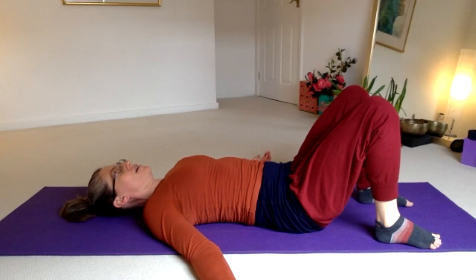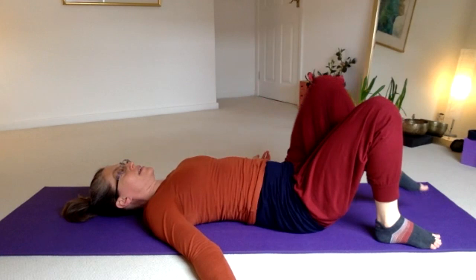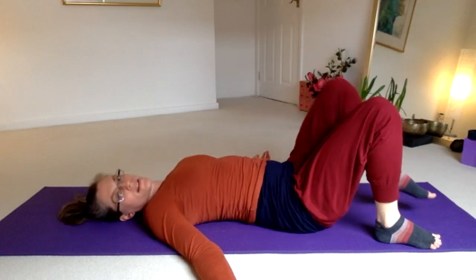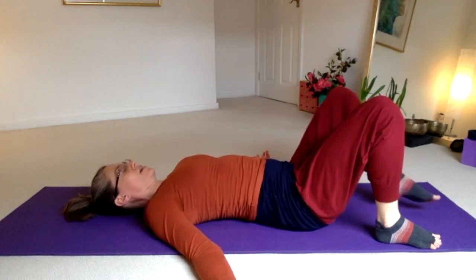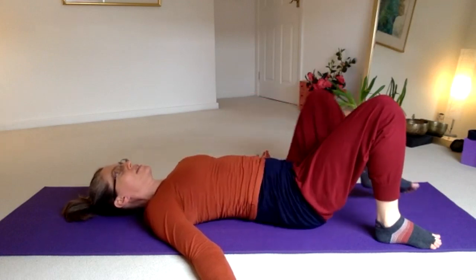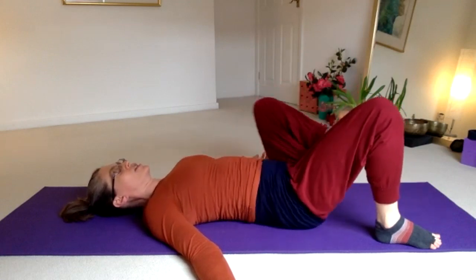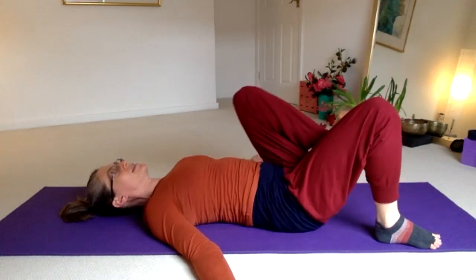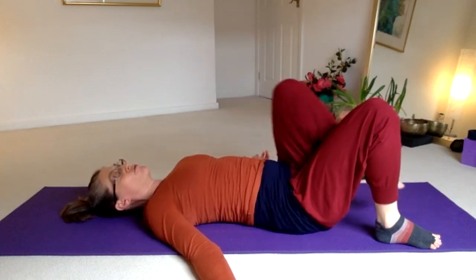And then let's change sides. So keep the arms on the floor. The left knee comes in towards the chest and you're circling the knee round a few times. The slow, smooth circling of the hip. So you're trying to avoid a clicking in the hip, so you're making a smaller movement or you're changing the shape of the movement if you're hitting a consistent click point there. Let's take that in reverse.